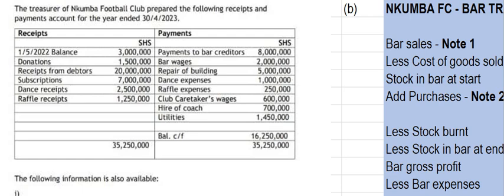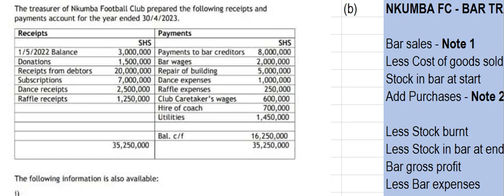So in this tutorial, we will explore the unique aspects of non-profit accounting, including the accounting treatment for donations, grants, and subscriptions. So the treasurer of Nkumba Football Club prepared the following receipts and payments account for the year ending 30th April 2023. That's the receipts and payments account of this club.